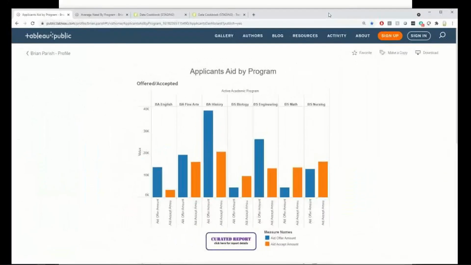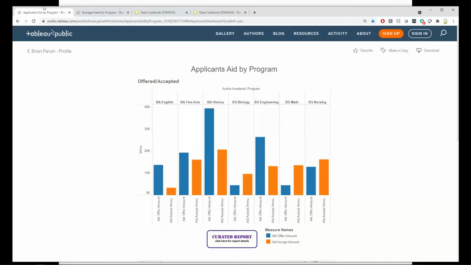So I'm going to pull this over here. I am now looking at this Tableau report. And you see, we've added this little link here. So how does this work? This is actually in Tableau. This is just an embedded frame with a single URL. And that single URL is calling a back-end piece of code that we can provide our clients that calls an API in our Data Cookbook that basically passes in the name of the report. And that's something that Tableau can do. You can basically embed dynamically the name of the report in the URL. So it's a single URL that does that.